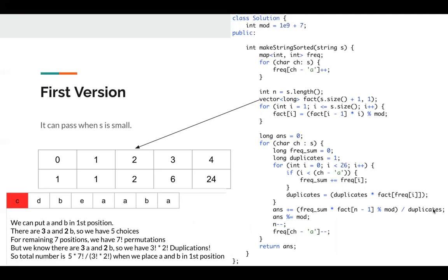You may note that I don't have mod here when I calculate duplicates. You can pass 1 as is since it is small and there are no overflows. But we know the length of s can be like 3000, so it will overflow here. Can we just put mod here? We can't, since we divide by duplicates. If we mod first, there will be some issue and the answer will not be correct. So we are doing mod in division, and it's very hard. How can we deal with it?